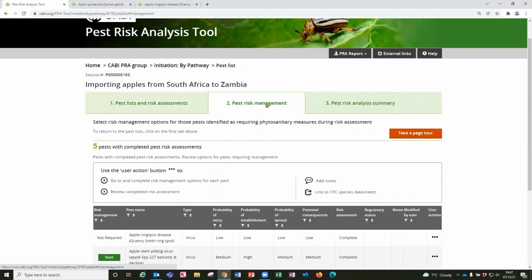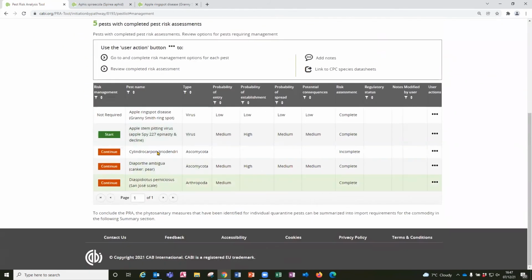If I look at risk management here, you'll see that a number of pests have had that risk assessment stage completed by answering the question, does this pest require phytosanitary measures? If after that risk assessment, the answer to that question is no, then that pest is shown as not requiring risk management and it's not considered further in this PRA.